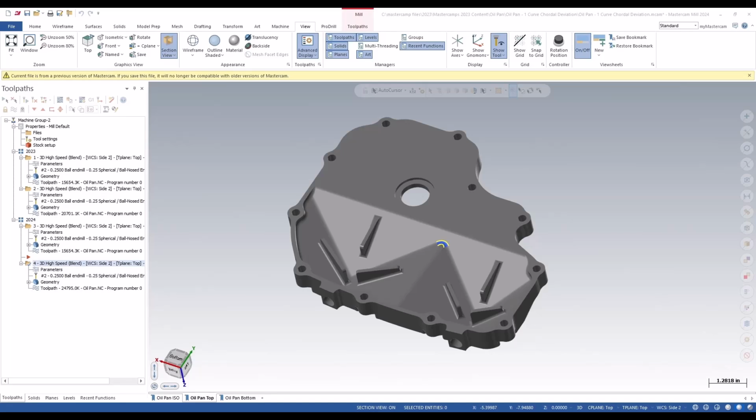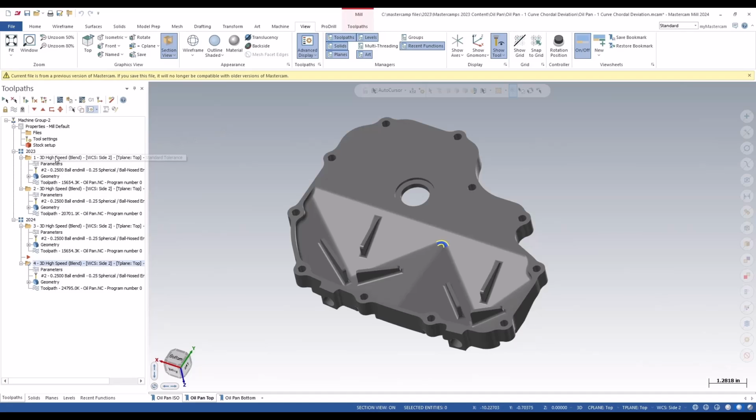In Mastercam 2023 and earlier versions, changing the tolerance values within the toolpath does not update the curve chordal deviation value. If a user knows about the value and understands to tighten it, the setting is only applied to the current system configuration. If the file is opened on another computer and the toolpath is regenerated, it will respect the system's default curve chordal deviation if it was not changed.